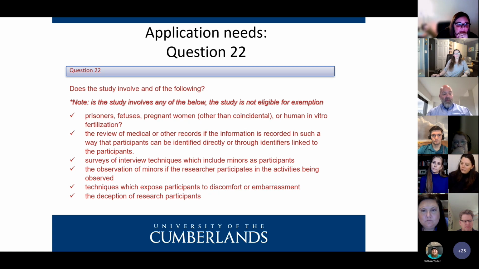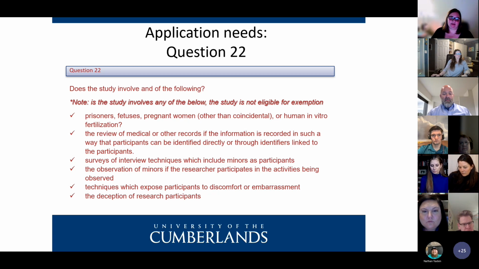Techniques which expose participants to discomfort or embarrassment. Discomfort can include triggering. If they have PTSD and you're asking them to recount an experience of what happened, that could be considered discomfort.